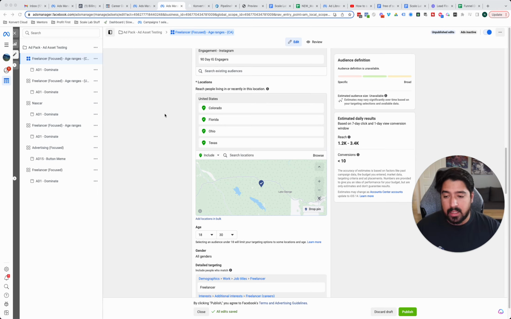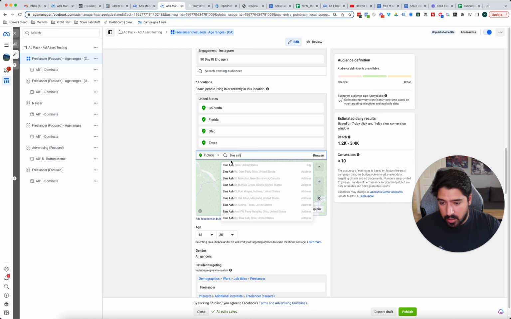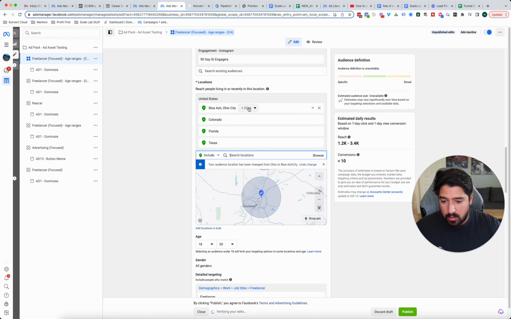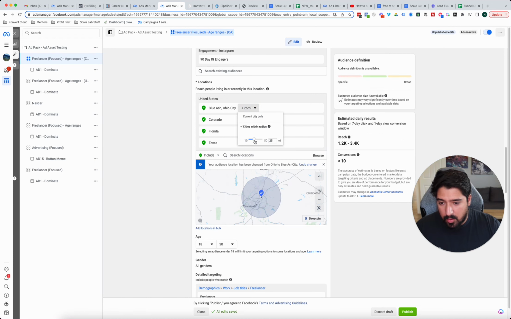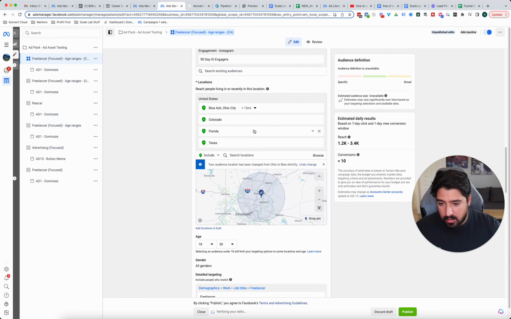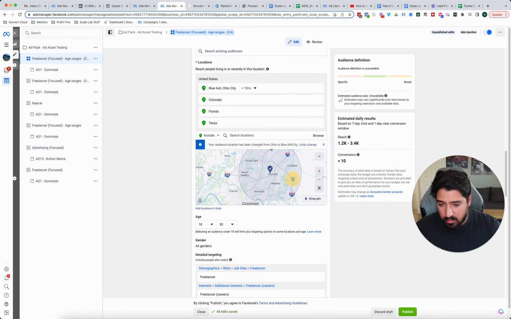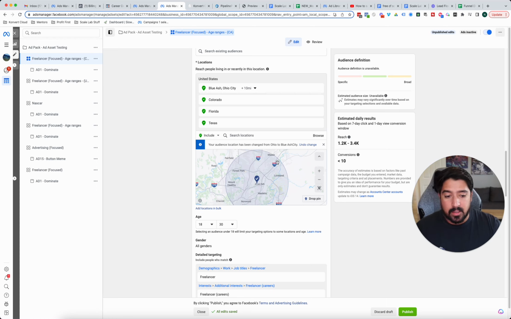We could go and find like the most wealthy location in Ohio, right? Or a wealthy location in Ohio. I'm going to spitball this just because I'm from there. I think like Blue Ash or Montgomery usually is pretty good. So there we go, Blue Ash, Ohio. That's a 25-mile radius. That's not bad, but we probably want to drop this down even further. And there you go. Like that could probably work, and that's probably not bad. All right, I'm just spitballing this big time, but you get the idea.